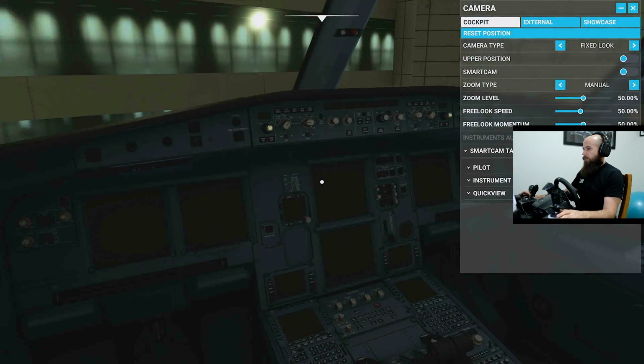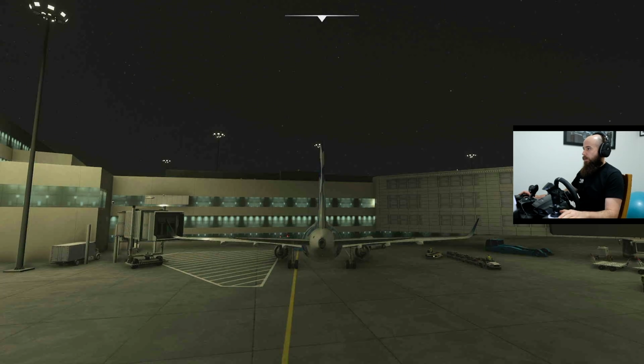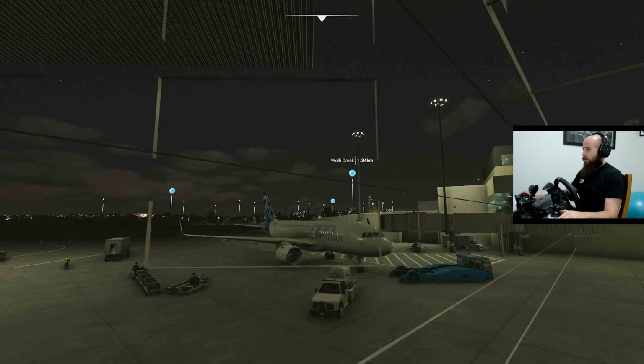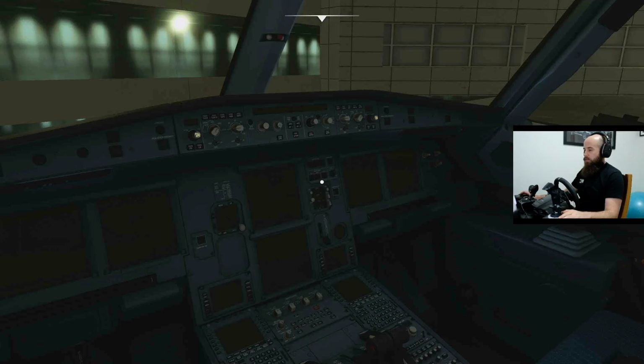So as you can see, everything is cold and dark. Let's just get rid of the little camera thing. It's currently nighttime here in Sydney, so as you can see, no lights are on, no one is home. And we are going to take this plane from cold and dark, which is what this state is, to running.